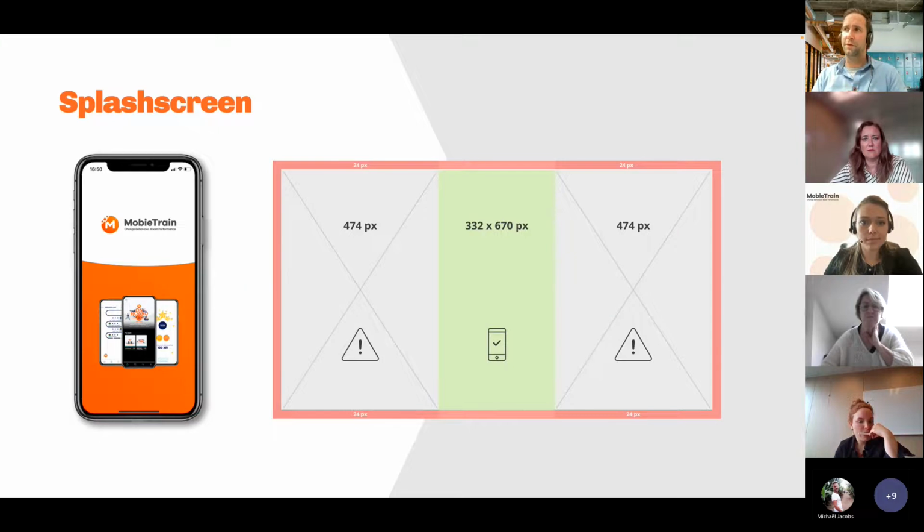We have this kind of a reference guide, which you can also find in the CMS. So with every learning track crash course that you create, you will see that there's a splash screen and there's two download buttons below, which is this kind of reference guide as well. So it can give you the right dimensions.